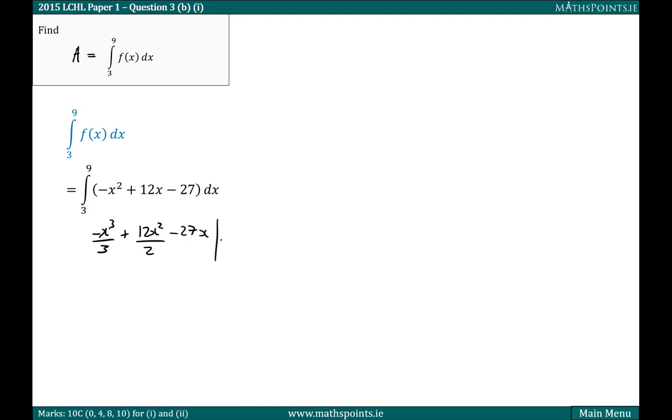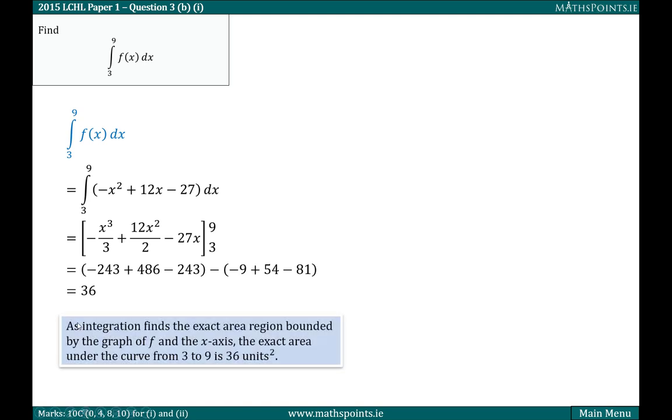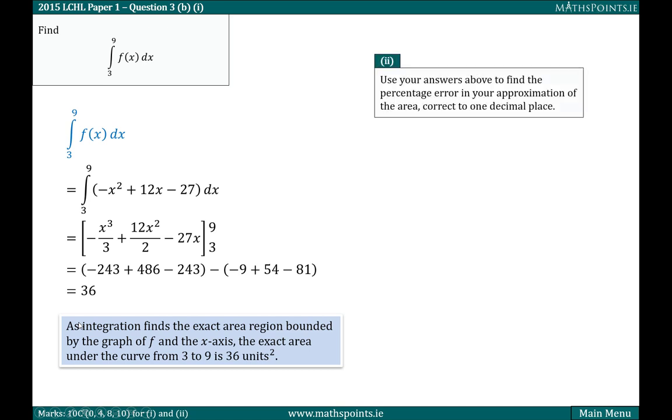And we're going to sub in the limits of integration then, 9 and 3. And when we do that, that'll give us our area under the curve. So just showing when we put in 9 and when we put in 3, these are the values we get. And then that works out to be an area of 36. Now, if you remember, the estimate of the area under the curve was 35, and now we have an exact area of 36. So there is a small error in the estimation that we would have used before.